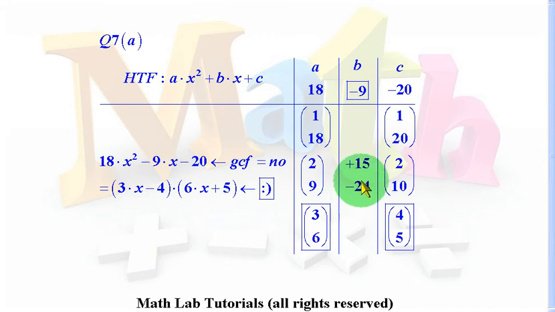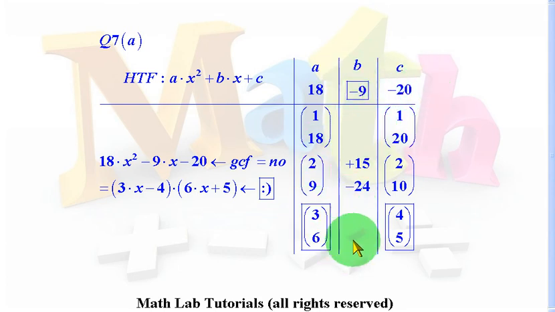So now you've got 15 and 24 over here. You know that these have to add to give you negative 9. The only way these can add to give you a negative 9 is if this is a negative and that's a positive. So we have a negative 24, positive 15. Now, one more thing. We're almost done. When you multiply these signs, it has to be the same as the sign of C. So what's a negative times a positive? It's negative, and that's negative as well. So we're good to go. That's how you know you nailed the factoring. The signs have to multiply to give you the same sign as C.